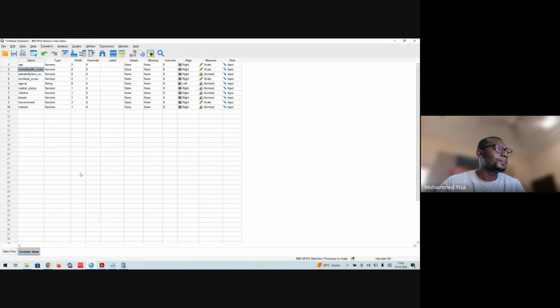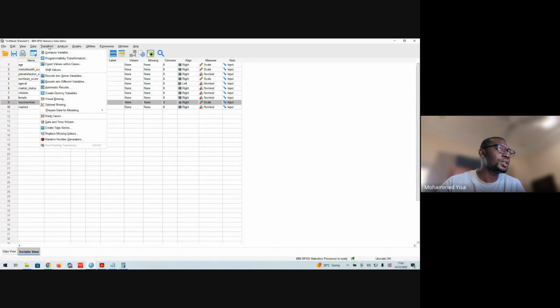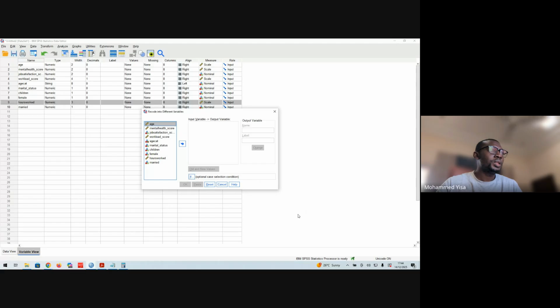So this is the variable we want to change. So we go to analyze. There should be an option here that says transform, or rather transform itself here, and then recode into different variables. The reason why we're selecting this is because we want it to create a new variable at the end of the transformation. Otherwise, this hours worked variable will end up getting affected by whatever change we're making.